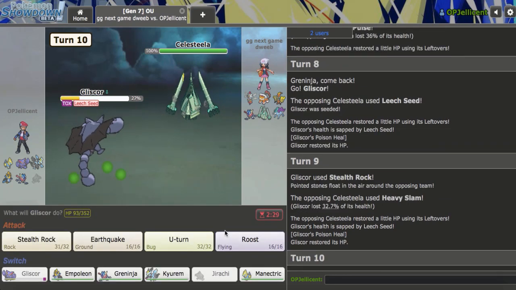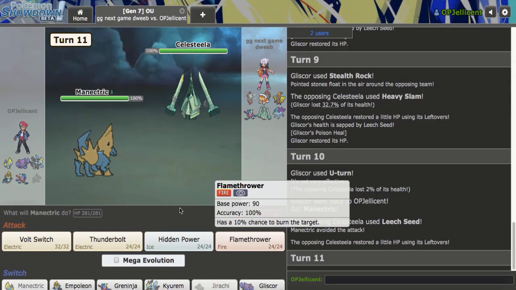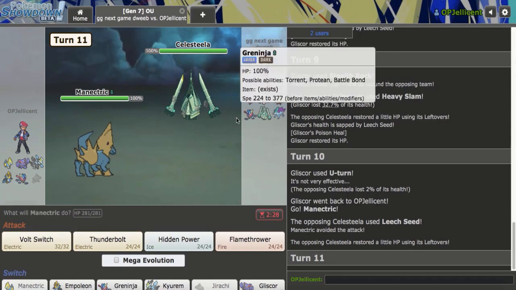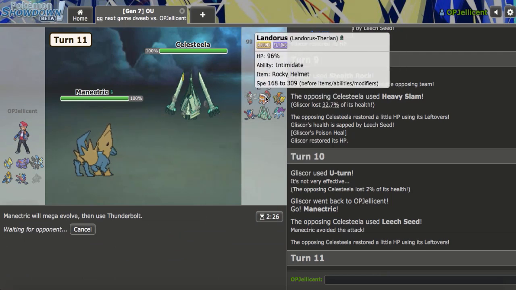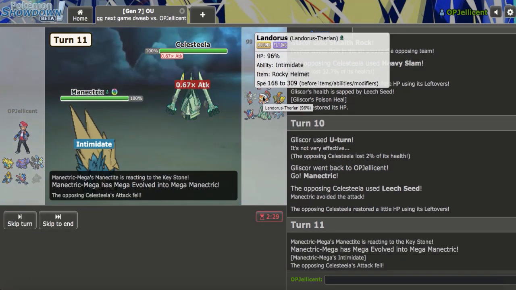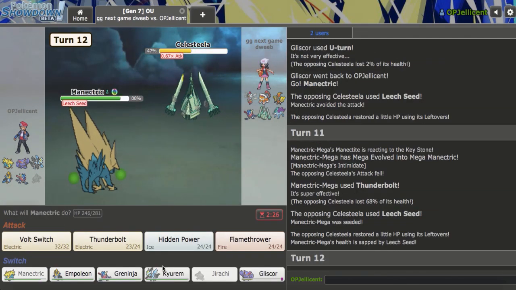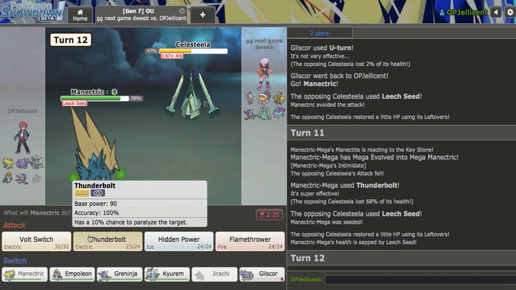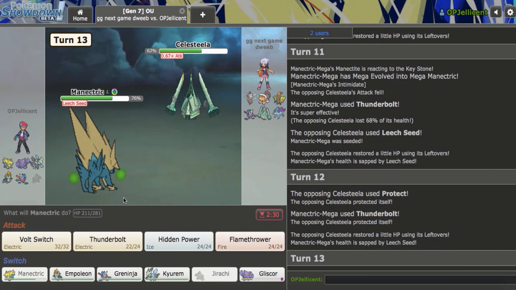As they Heavy Slam for a bit of damage, not too concerning, I can just U-turn to Manectric on the Leech Seed. They unfortunately missed that, which is a little bit big, but I don't know how much it would have mattered because I still get my Thunderbolt, and I guess it would have mattered had they gone to the Lando. As they stay in there, which is interesting, I'll go to Kyurem. Actually, I'm just going to Thunderbolt again. They're not protecting. As they click Protect, okay.